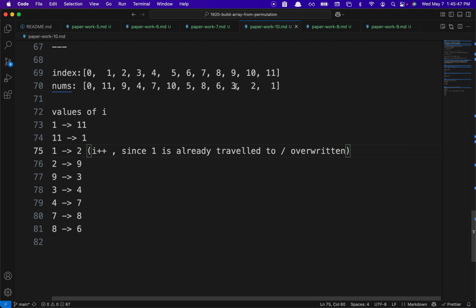You do need the value of 3 though, as in you shouldn't remove this because from 9 you have to go to 3 next to find out what is nine's value, right? So you can't just remove this. You need this value to put it here, and you also need this value to go to 3 next, right? So you put 3 here, and then you go to 3. You notice 3 is 4. You put 4 here, and you go 4, 7, you put 7 here.